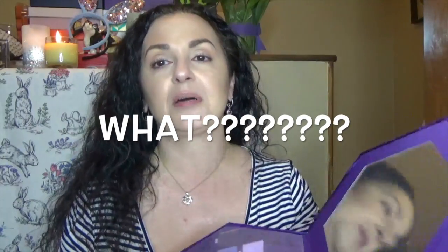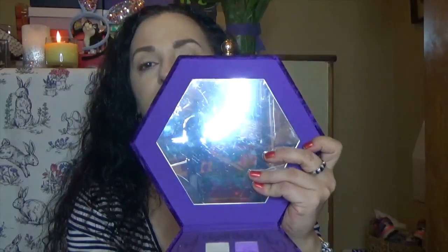The front here looks like a jewel handle. It's quite substantial, honestly, and you just pull it open. Now, it does click close nicely, and I really, really like it. I have not even taken the mirror off of the plastic yet, but of course it does come with a very nice mirror. Sorry about the reflection. I often wonder, do people say sorry to blind you?